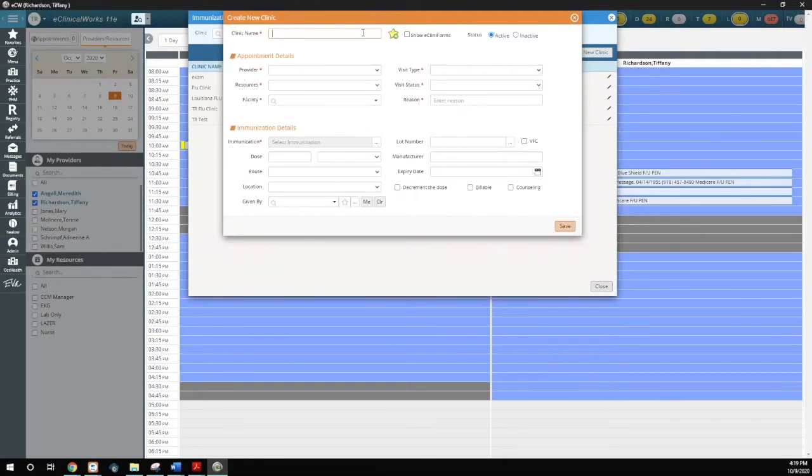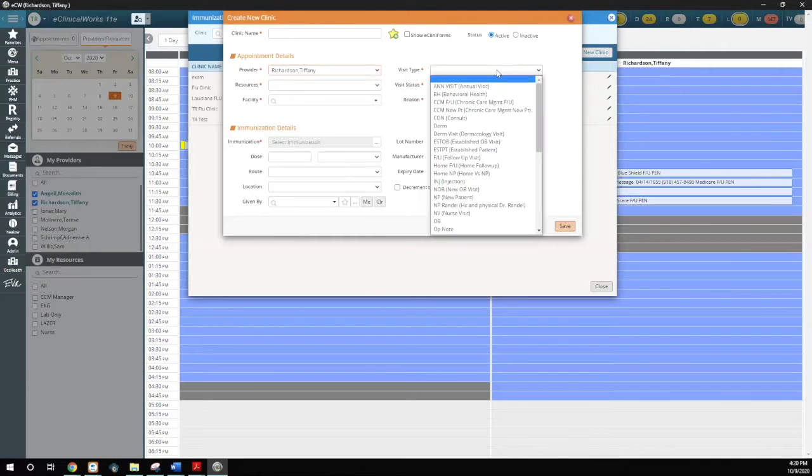Often I recommend that you name it with the initials of the staff member who's going to be doing this flu clinic or using this template. But you do have the option to leave the Given By, which is the user, the staff member that may be giving that immunization, blank, so that it may be filled in by any staff member. You are required to put a provider's information here. So you would select whichever provider would be getting the claim paid.